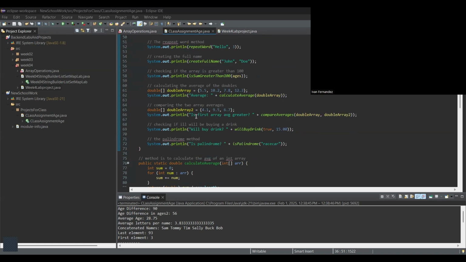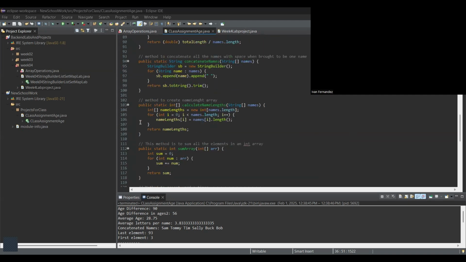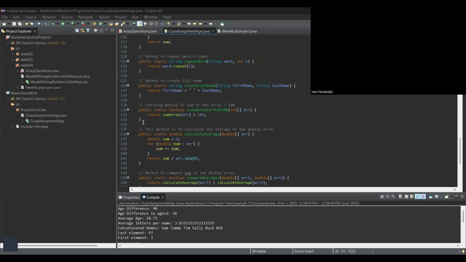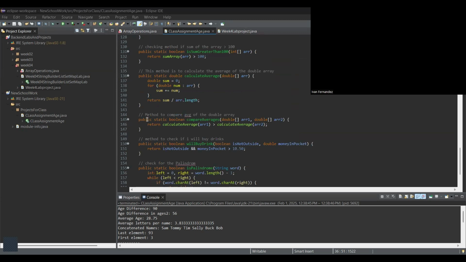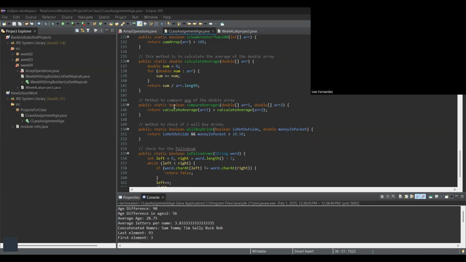So sys out is first array average greater. Oh, sorry, that's the next part, I'm sorry. Got a little ahead of myself. So method to compare average of double arrays. So we're going to do the public static boolean to see if it's average.